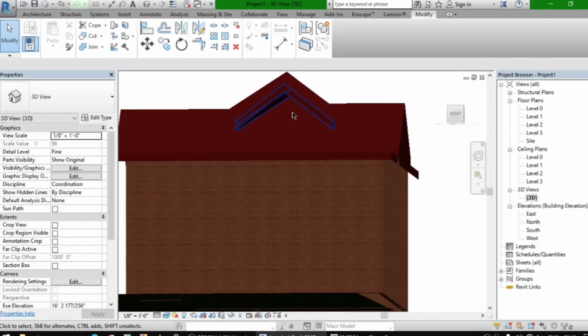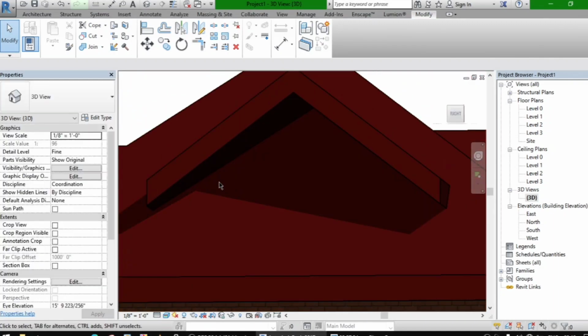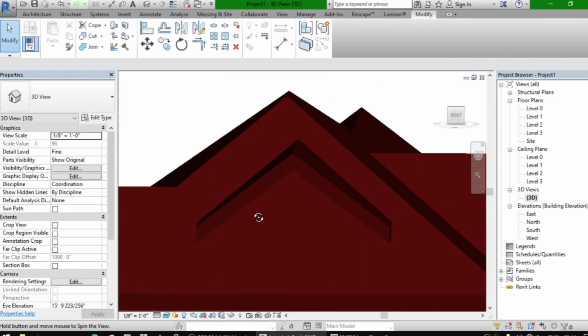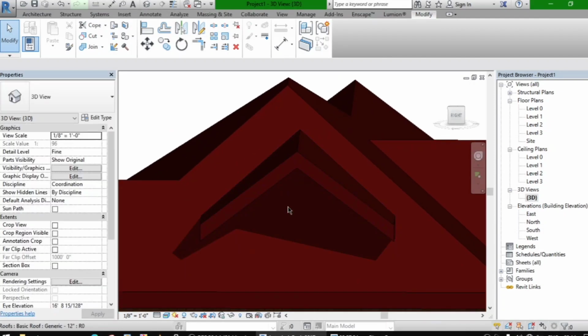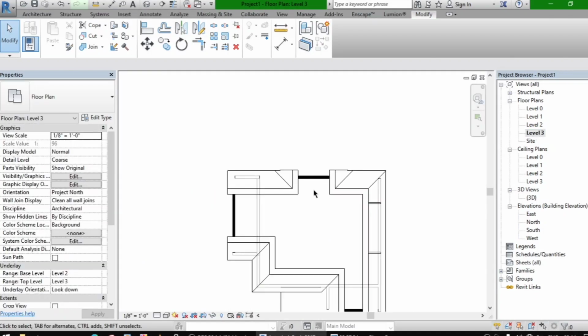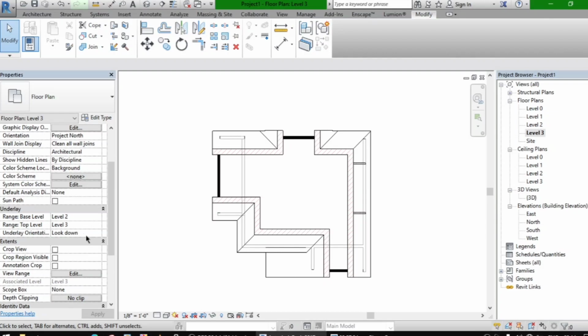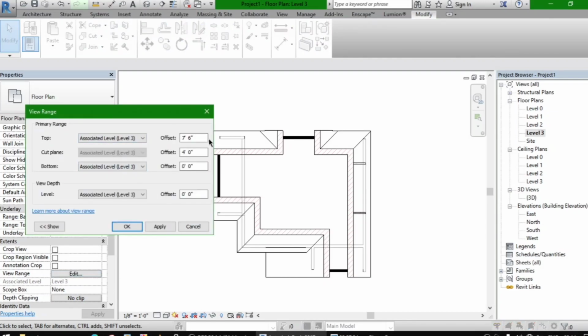Here now what you need to do is cut this space, because we don't need this part of the roof below this. So what you are going to do is go to level 3. You can't see it, so just go to view range and adjust it, maybe 15.